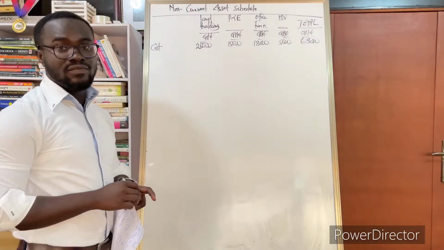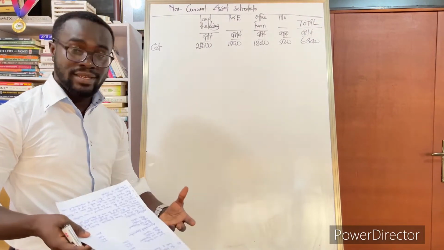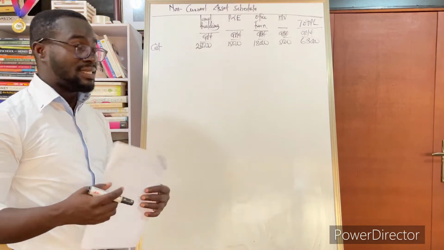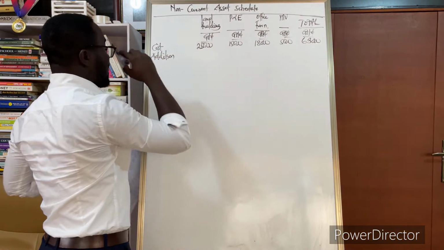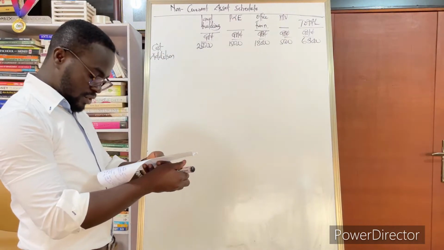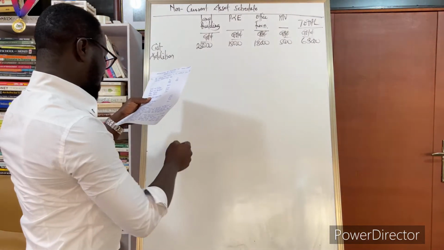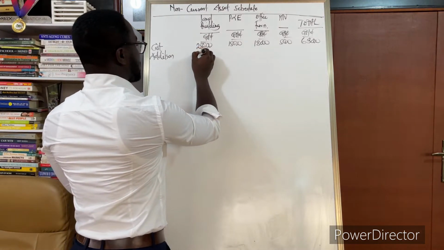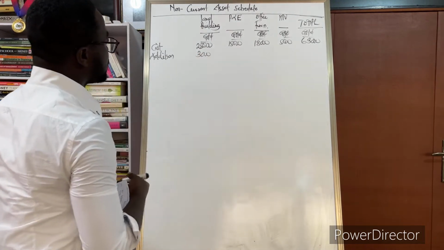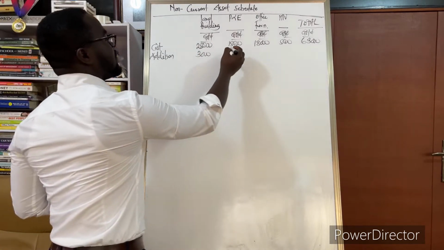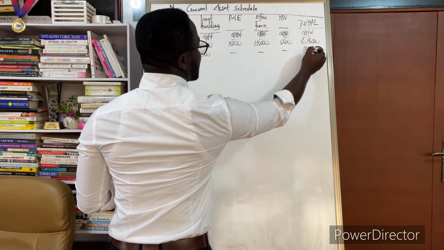Then you go through the question. From the additional information that we just read, it can be deduced that the company acquired an asset. So we say addition. So which asset did they acquire? That is the question. During the year, the company acquired a new building. So it's here. Building with a cost of 3,000 cedis. None for plant and equipment, office furniture, motor vehicle. So total will still be 3,000.